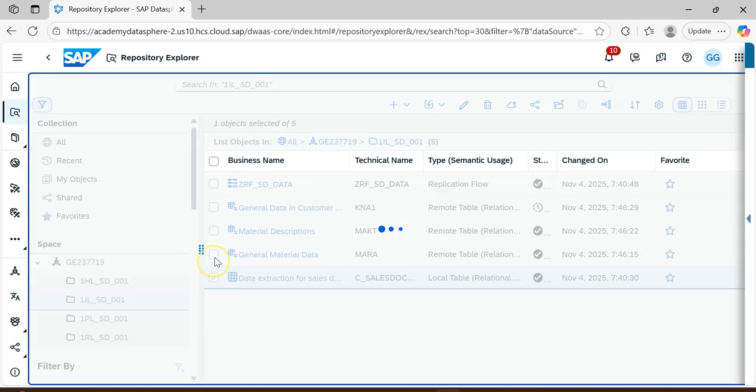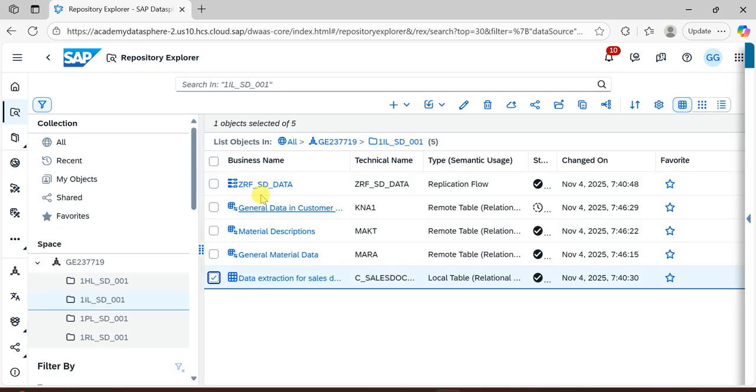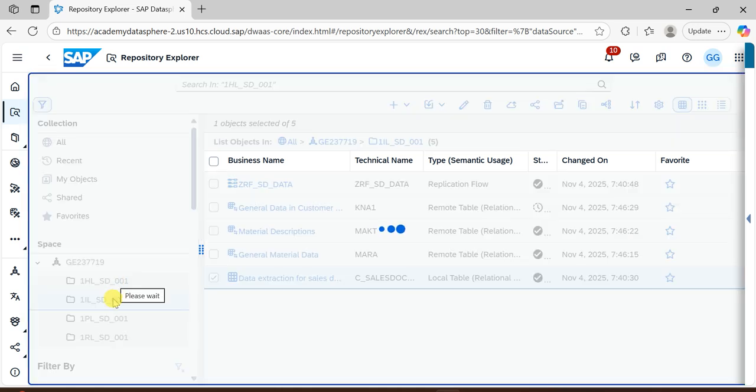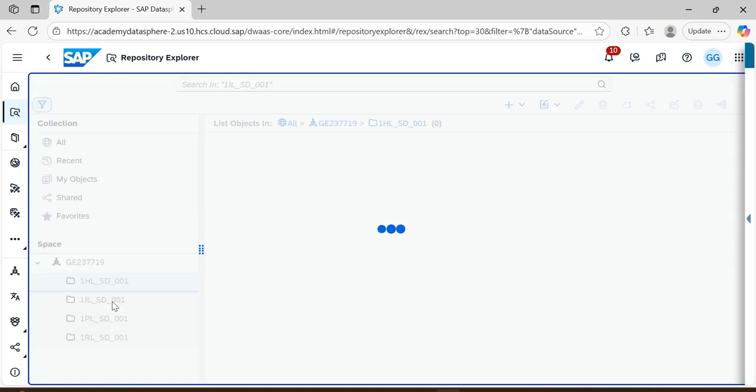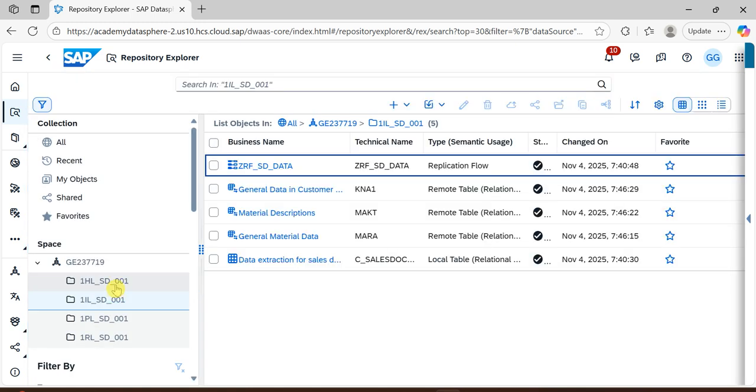From these objects, in the layer architecture, these are folders, and we cannot share to a local folder. In this case, there are the inbound layer, harmonization layer, propagation layer, and reporting layer.